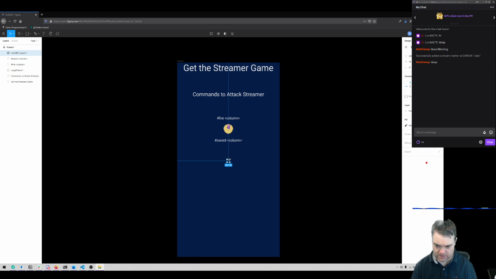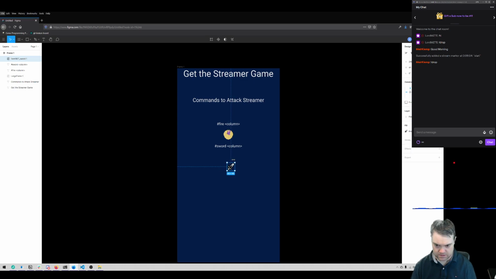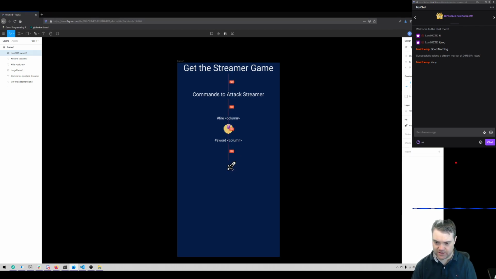Okay, there you go. If I hold shift, it increases in size with the ratio correct. That's good. Okay, that's where I want to put that.